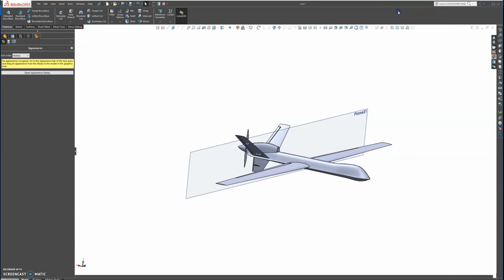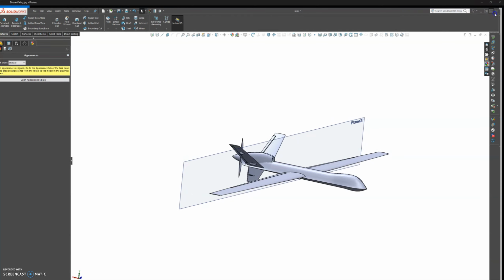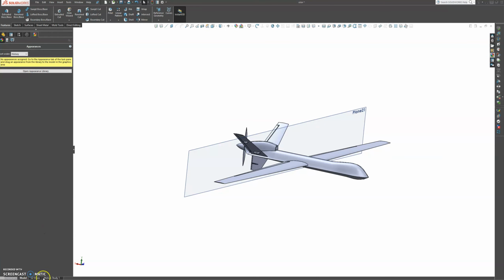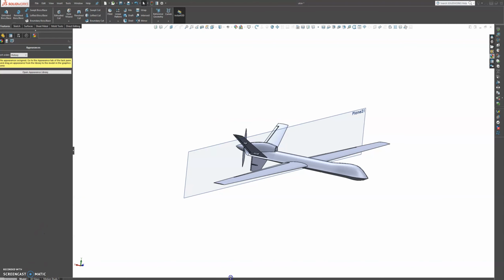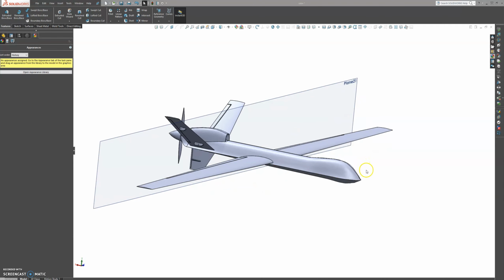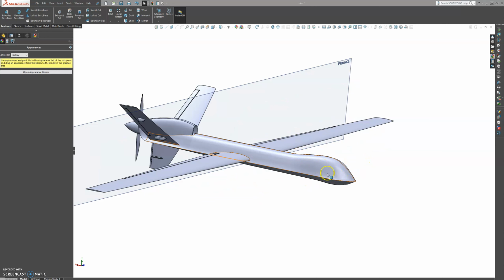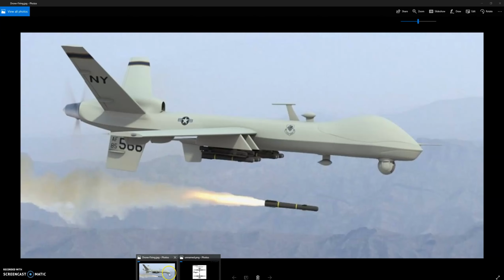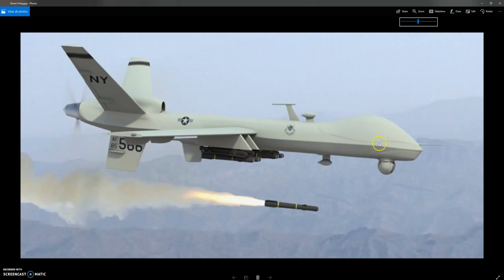So what we are going to do now is we're going to split this face here, and then if you go back to our sketch, you can see that that line is about here, and then we will add some holes and screws around this edge, and we're going to use some curve driven patterns to create all our screws around.